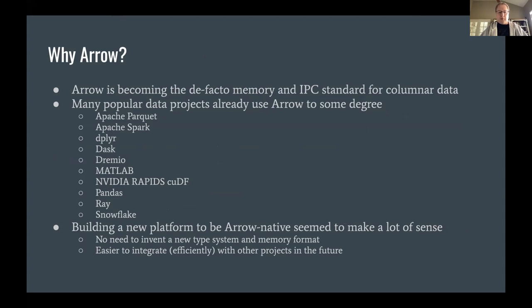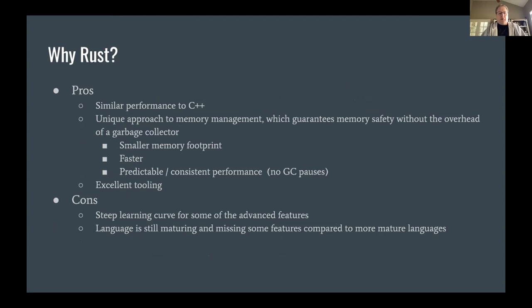It would be great for interoperability with other platforms that already have some Arrow support. And why Rust? My career has been mostly Java-based for a long time, with C++ prior. When Rust came out, I really saw it as a good compromise between Java and C++. You have all the speed of C++ but with the safety of Java, done differently — no garbage collector, and its own unique way of managing memory. That means you no longer have GC pauses to worry about, which is one of the challenges when using platforms like Apache Spark dealing with large amounts of data.